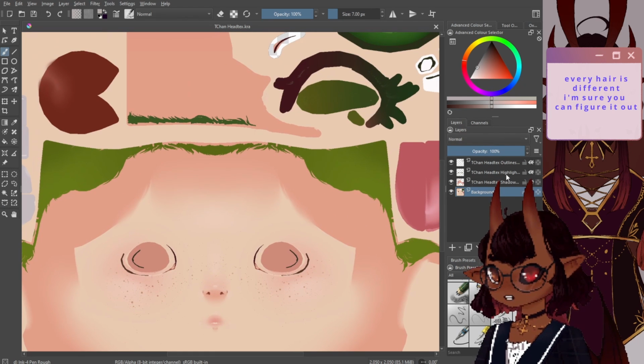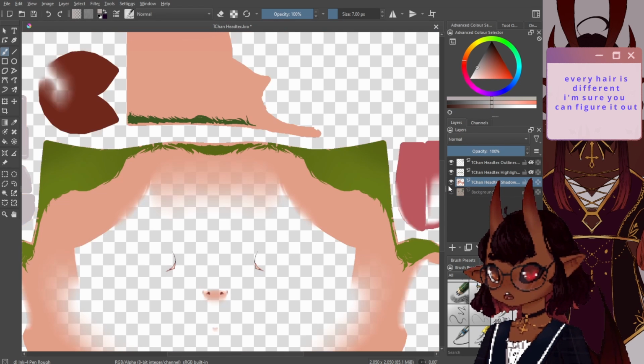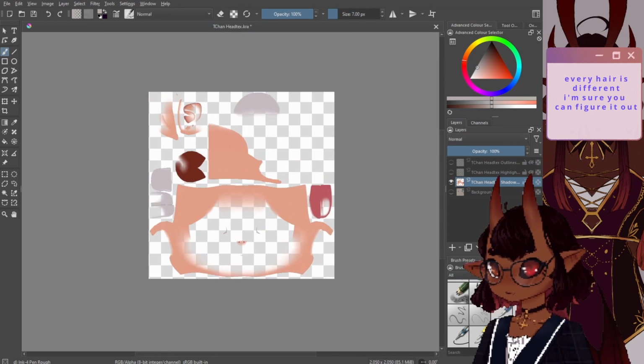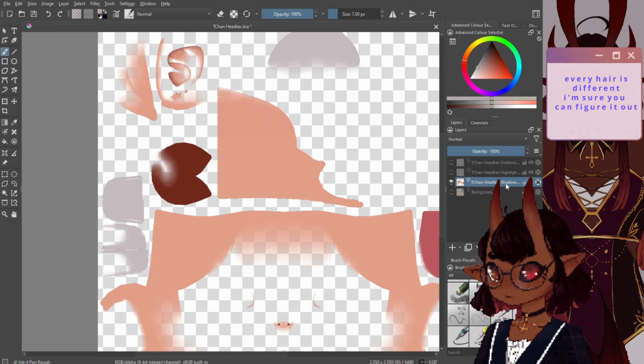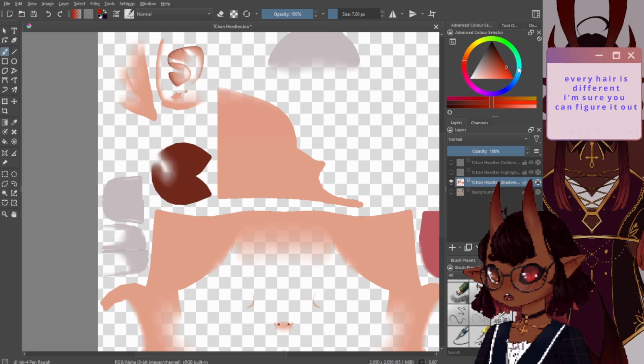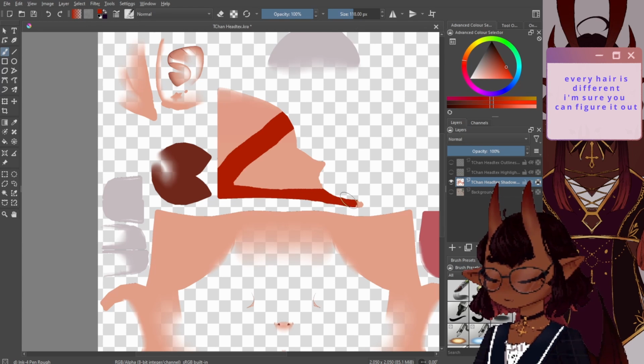So in the end we have this. And if I show this by itself, you'll see that I coloured it one colour and then I went in and let's put this mask on. Could just go in and colour these parts individually.